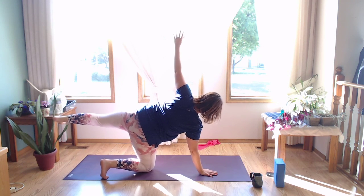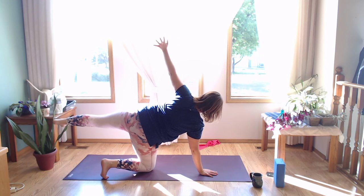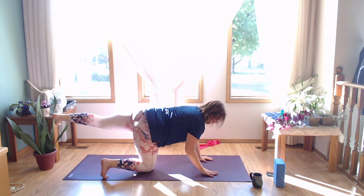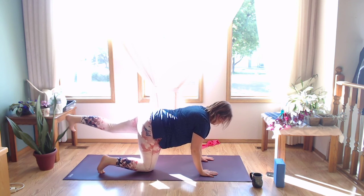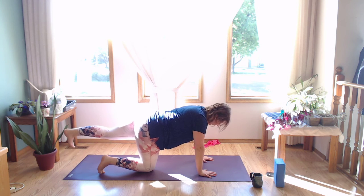Maybe you add a little flex to the foot, kicking out through the heel. So good. Let's bring that hand down if it's raised. And with control, roll that left hip down, finding how it squares towards the ground.